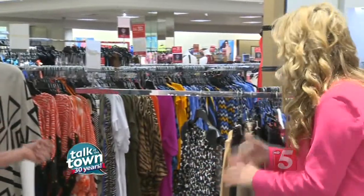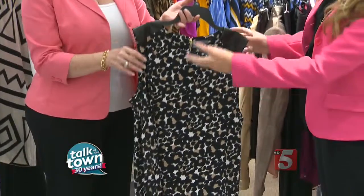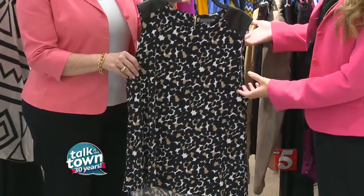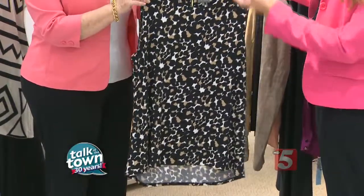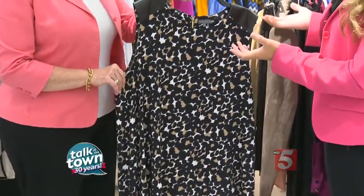Animal print — always in these days. When is it not in? The nice thing about animal print this season is they're doing it in tunics as well, so you can put it over your tight pants, your skinny jeans. Skinny jeans are still in, of course. And then you have leather accents starting to pick up — this is a trend we will not see going away for a really long time.